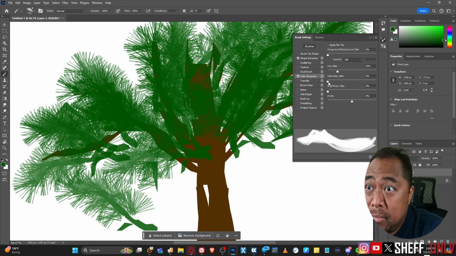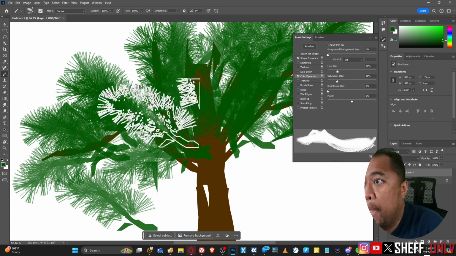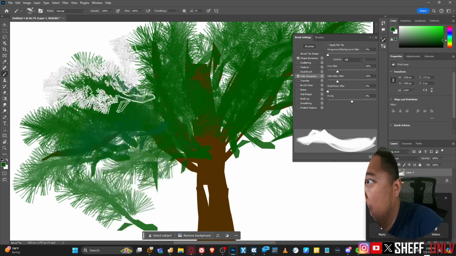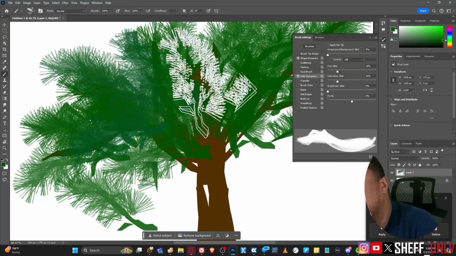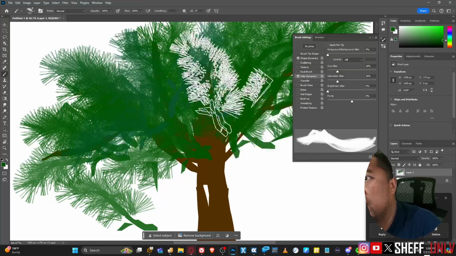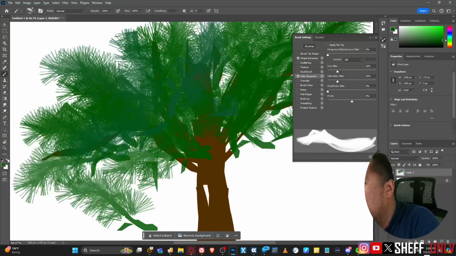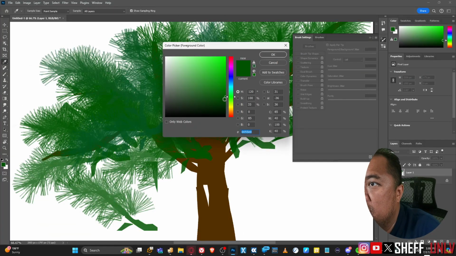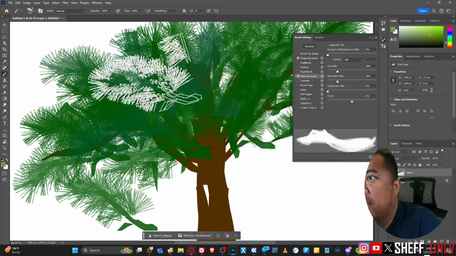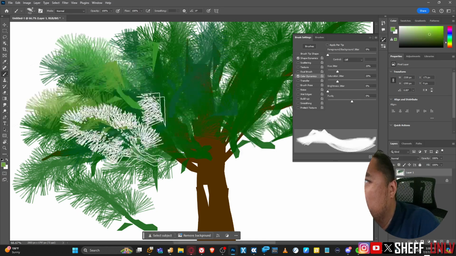And saturation, I will let that also play, and we'll see what happens. I can tell it's a little bit different. Can you see the greens are different? I'm going to make it really different so that you can see it more clearly, like this lighter green.